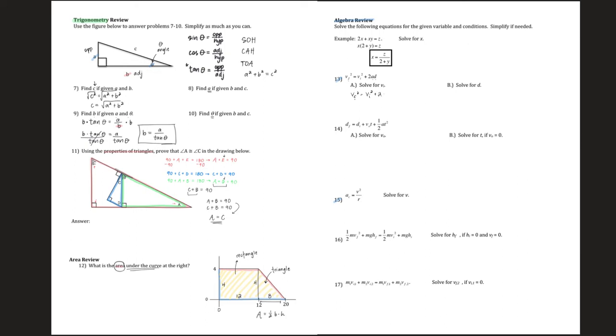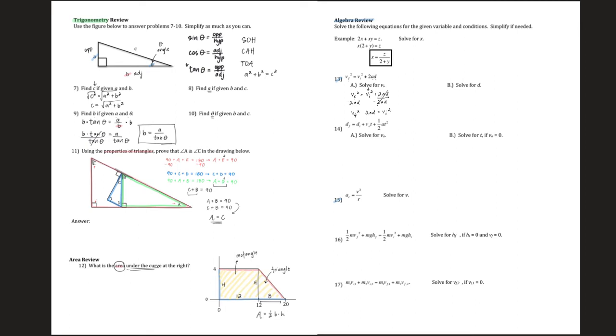VF squared equals VI squared plus 2AD. Now, these numbers and these equations mean nothing to you. These letters mean nothing to you, and that's okay. All right? First thing we got to do to get VI by itself, we want to move that second term, the 2AD, over to the other side. Right now it's added to the right side. We're going to subtract it over to the left side. Cancels there on the right. So we have VF squared minus 2AD is equal to VI squared. Just like with what we saw with the Pythagorean theorem, okay, this is not our final answer.